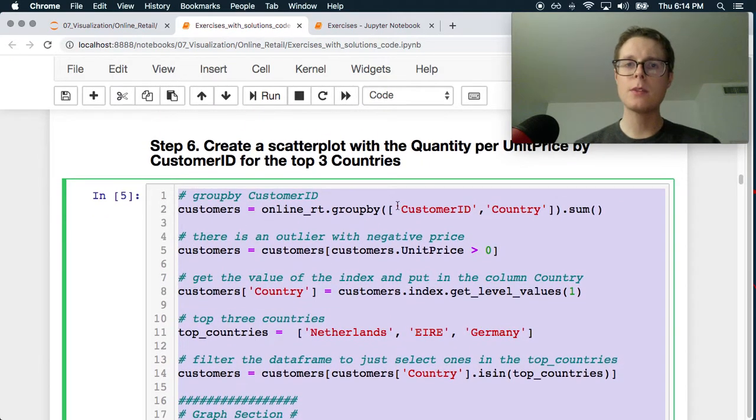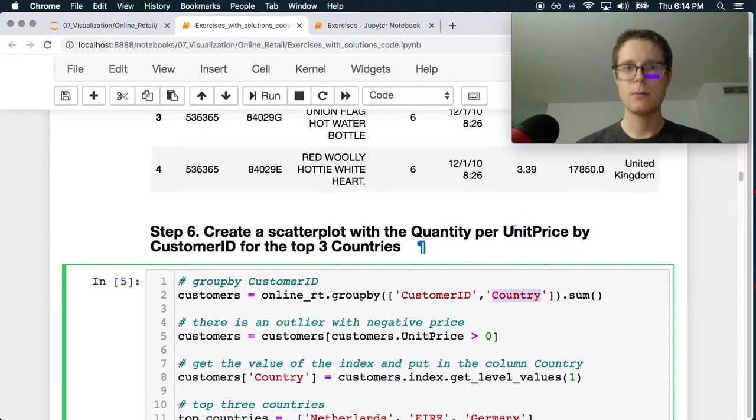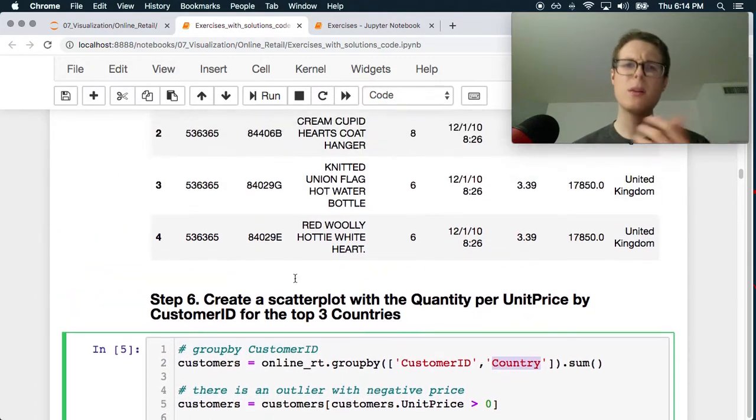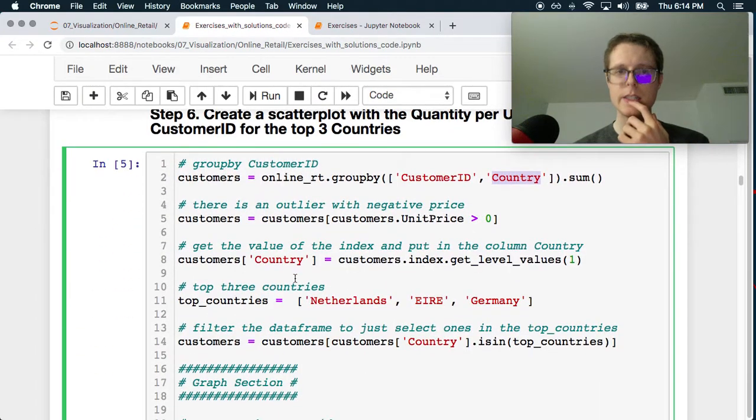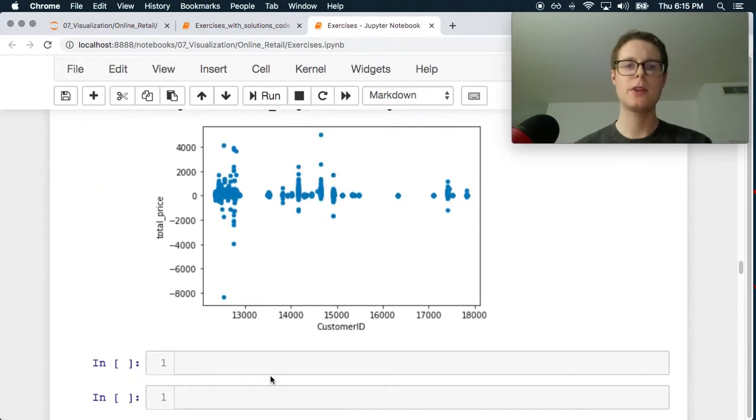So they grouped by customer ID and country, which makes sense because I should have done this for the top 3 countries. I just sort of misread that. The grouping by is a little bit funky, but I should have gone ahead and segmented those. Okay, so let's use this as the baseline and figure out what they did.